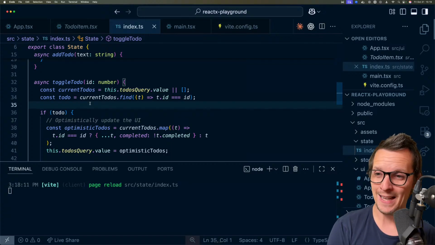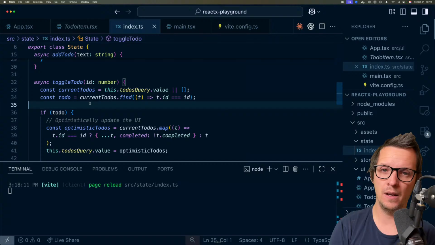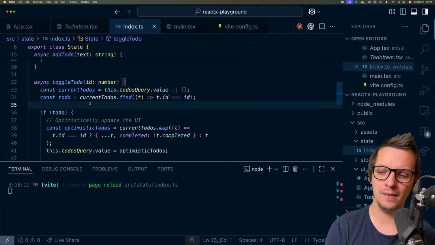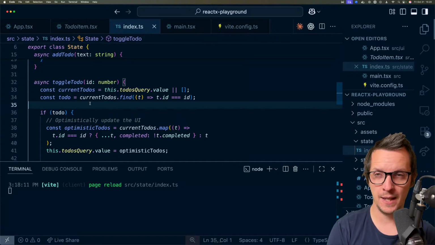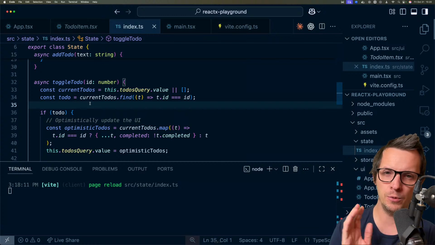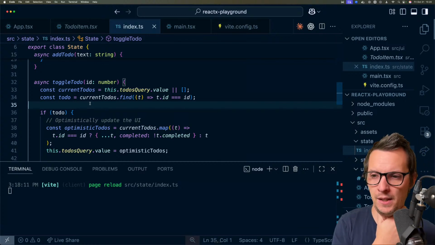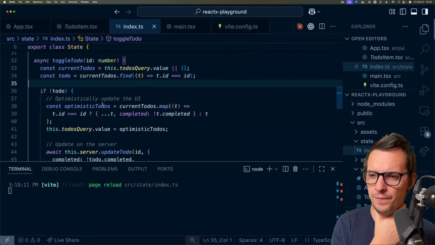But we could also pass in the actual to-do object here and then just toggle it. But that also feels kind of weird. So the point is that this is very much React-ish driven. The interface for the state is not functional, but the way you would expect React to consume state, which is passing in the ID, but then we have to go and find it, and so on and so on.